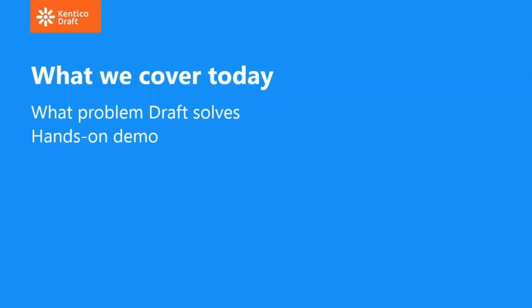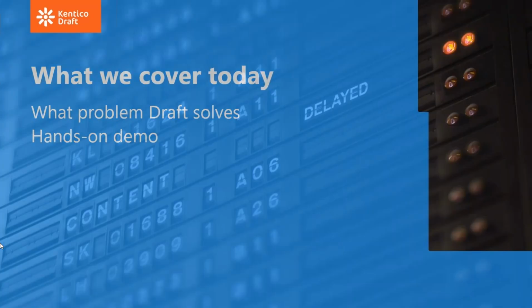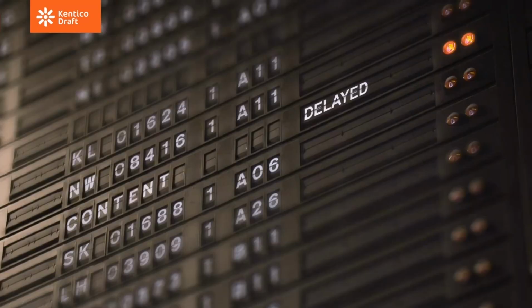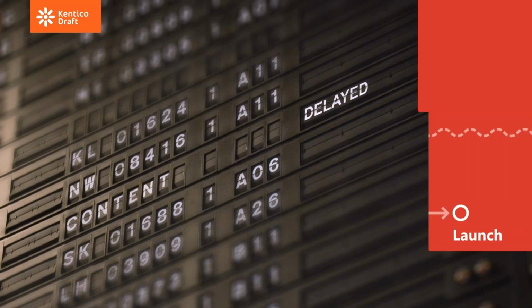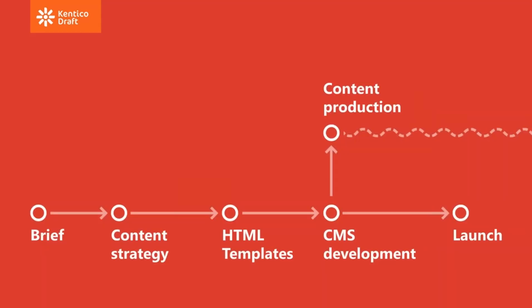So now let me start with outlining some content production issues. Every company wants to run a smooth operation, and we all know the pains and costs once web design projects take longer than originally expected. It's a challenge to stick to web design project schedules as they can get delayed for so many reasons. But the most frequent issue that breaks project schedules is delayed content delivery. There are several factors that cause content to be delivered late. The obvious one is bad timing, when content production starts later in the project, usually after the CMS has been configured. Unfortunately, this almost always results in missed deadlines.